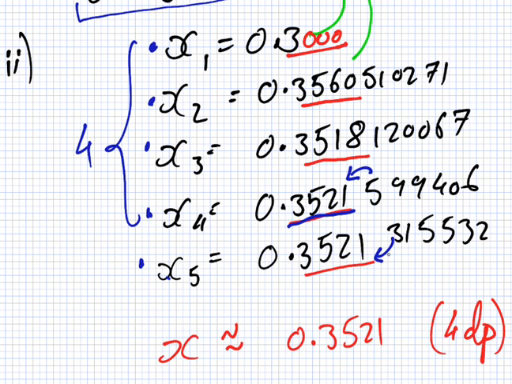Anyway, I don't really see this happening for you because this was 2009, so that's 6 years ago, and in the last 6 years they say how many times to use the formula. So the question would say, use the formula twice, what is the answer to 4 decimal places? Something like this, okay?